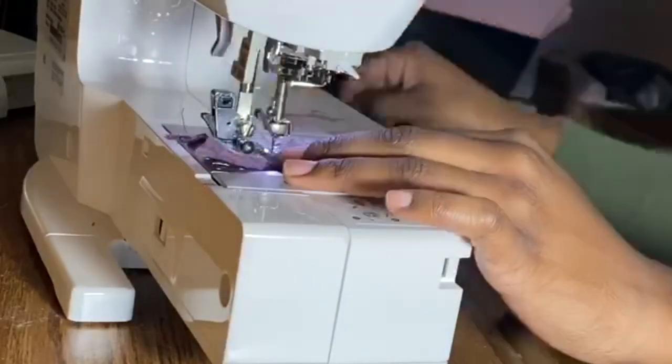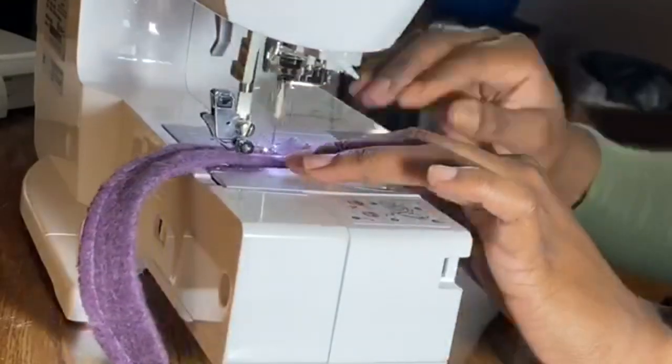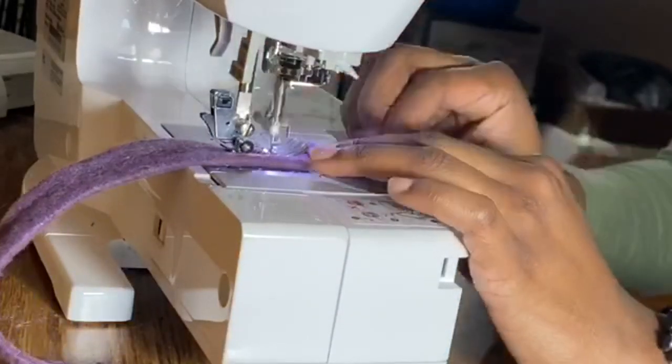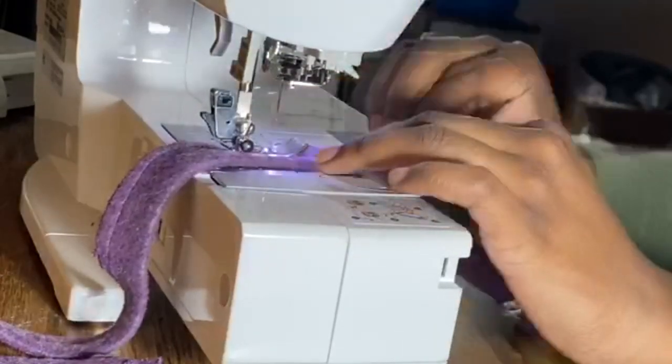I then took those straps to the sewing machine and sewed them down with a straight stitch. It didn't really matter if I did a zigzag or a straight stitch because it wasn't important for it to stretch.